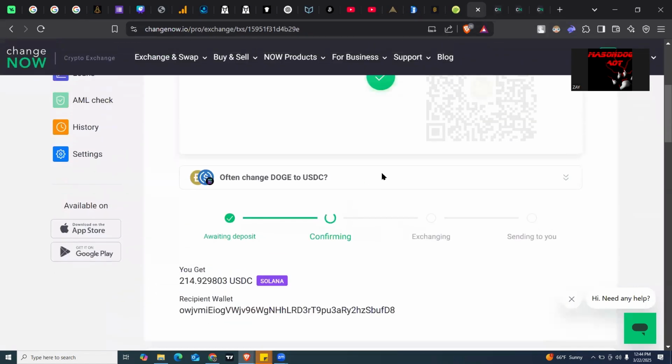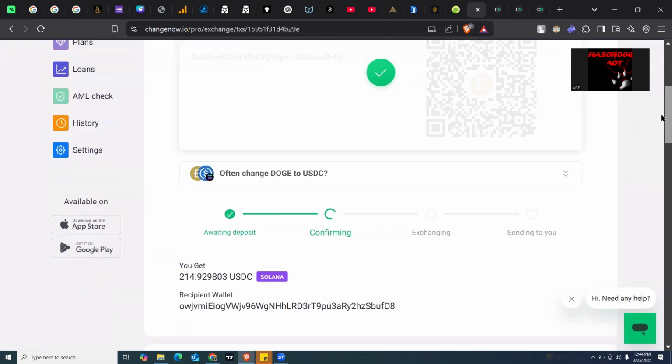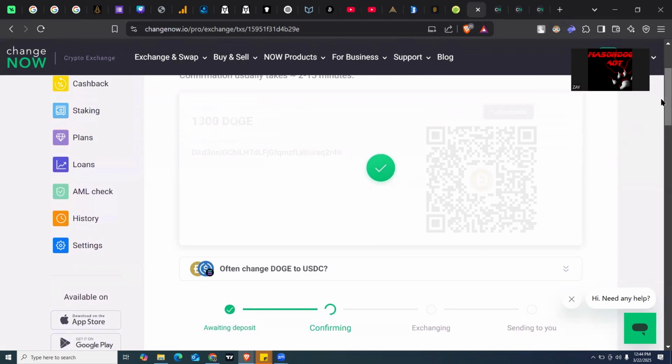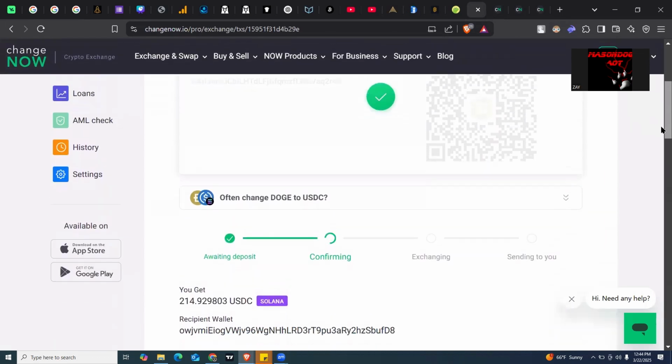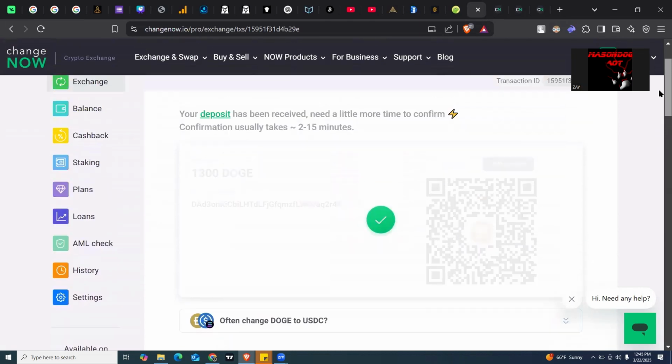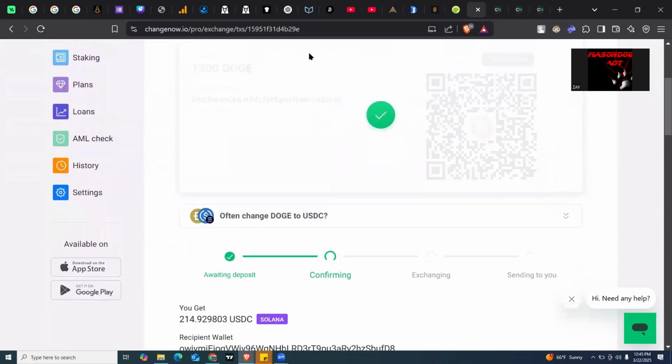So every chain, every coin has its own transaction speeds. And the speed of the transaction also depends on the traffic on the network, right? It's just like on the highway, if there's a lot of traffic, if there's a lot of transactions happening, it may take longer. Normally, you could maybe increase the gas fees to make the transaction go through faster, but we're just doing this swap. I'm just doing this for the example for this video.